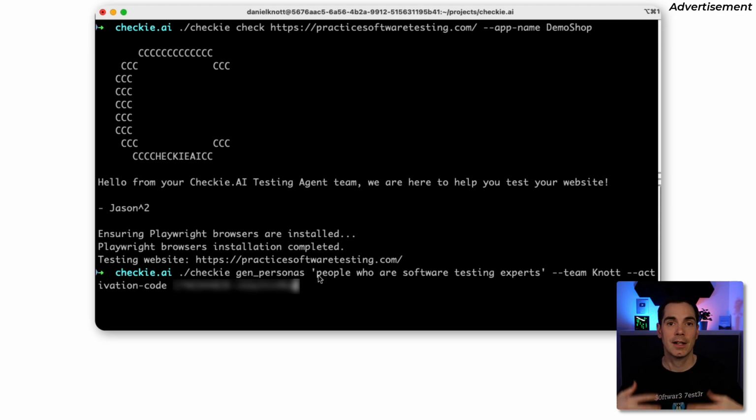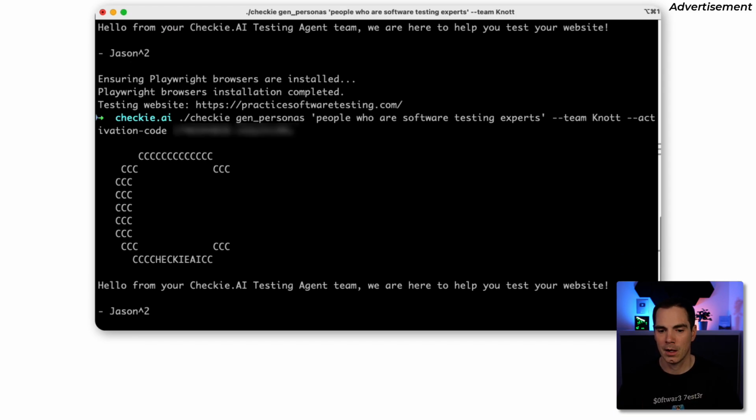So you can really give Checky AI some prompt engineering skills, like what your personas should look like in specific. So you say, okay, I have the different namings and the different skill sets and stuff like that. Everything that you can do. You can team them up in a team. It's my last name. And then you give the activation code, which I'm not going to show you right now. So once you hit enter, Checky is now generating the personas for you. It might take a few seconds depending on your local setup. So let's give Checky a second.